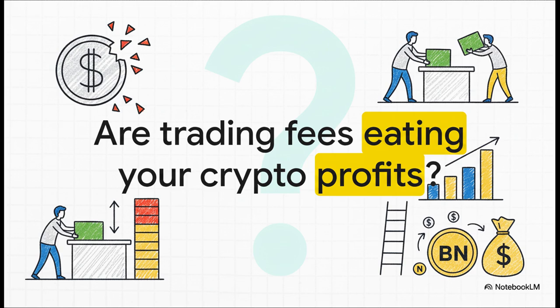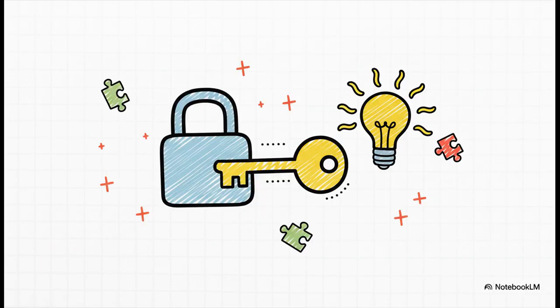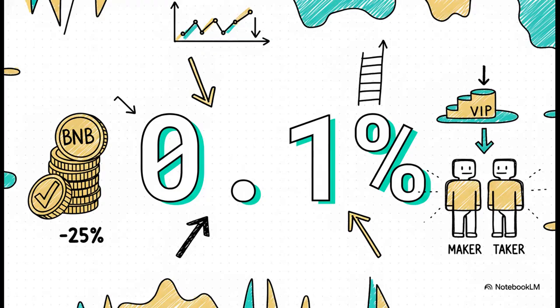You nail a trade, you see that nice number on the screen, but then you check your wallet and a little piece of it is just gone, shaved right off the top. Now, one small fee doesn't seem like a big deal, but over hundreds, maybe even thousands of trades, we're talking about a staggering amount of money. So, you know what? Let's solve this thing. We're going to decode the entire Binance fee system, break it down into super simple, actionable steps. The goal here is to help you stop leaving your hard-earned cash on the table and really start maximizing every single trade.